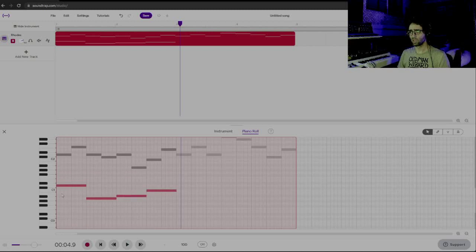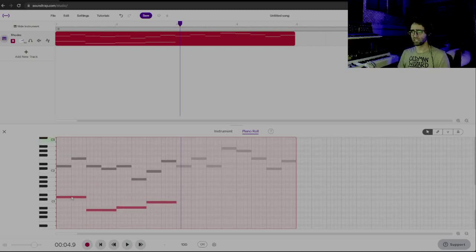Okay, and sometimes we can get away with having the same thing twice in a row. I think this one won't work twice in a row, but we'll do that same thing of highlighting the notes, holding Alt, and clicking and dragging them right. I think that would work with Option on a Mac, but I've actually never used Soundtrap on a Mac, so I couldn't tell you.